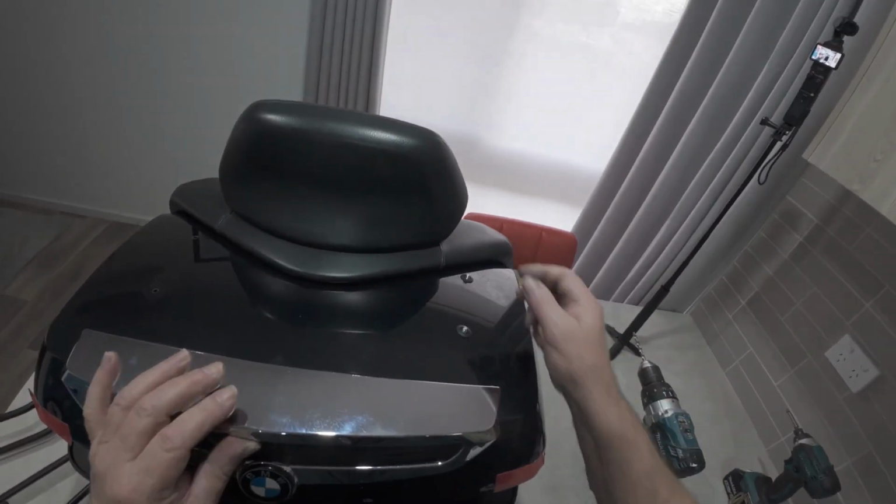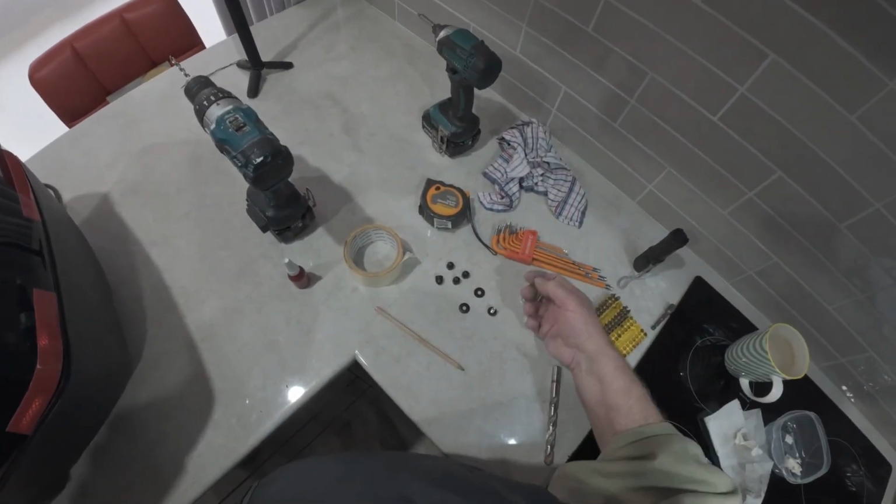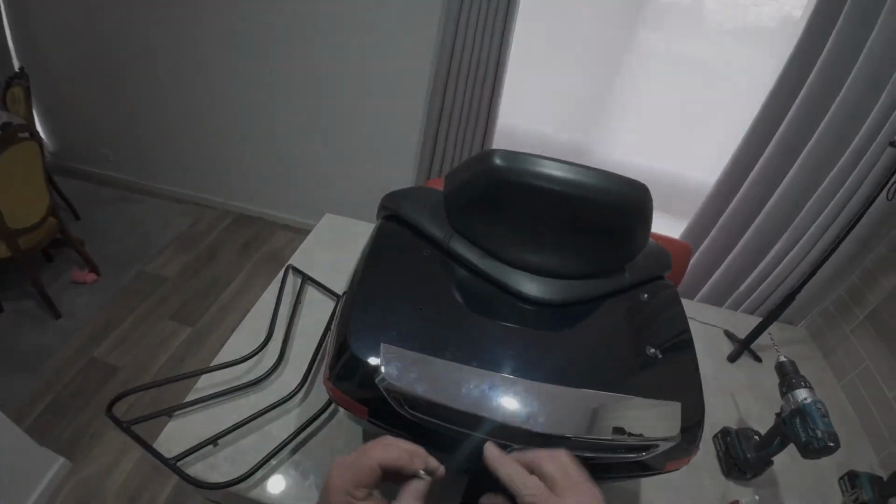Or they all push out and be a disaster and rattle in the box. What do you reckon? Take some bets. See if I can goof it. Do a Duff moment.